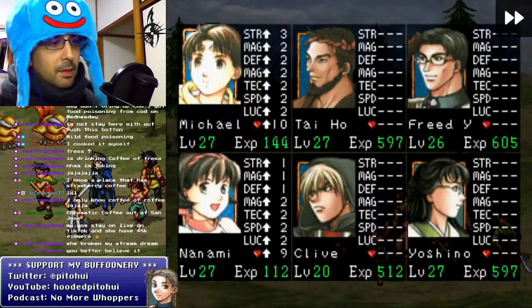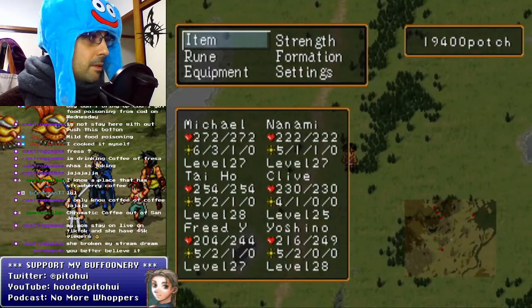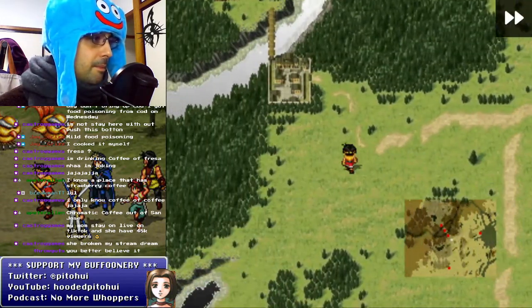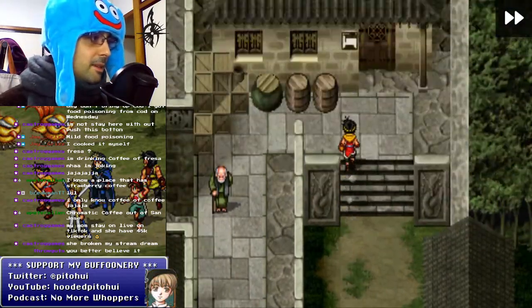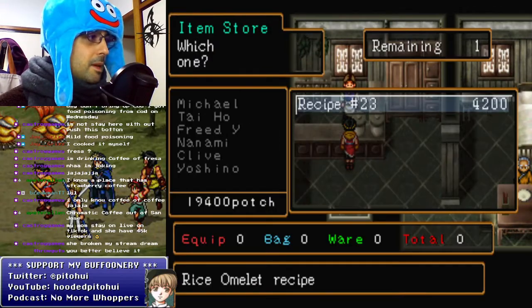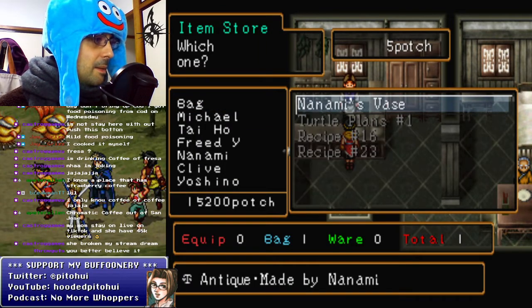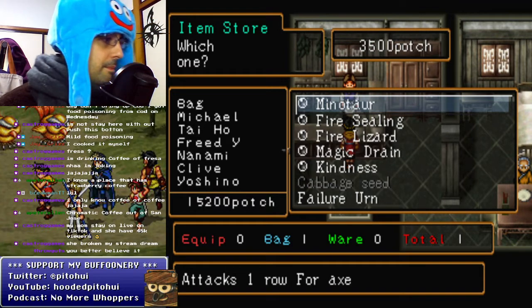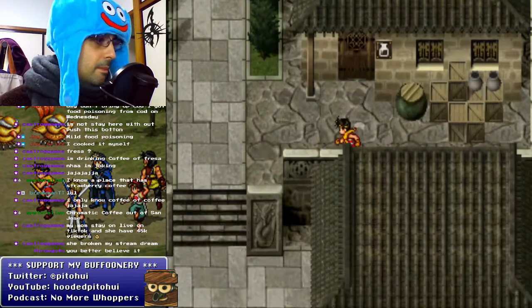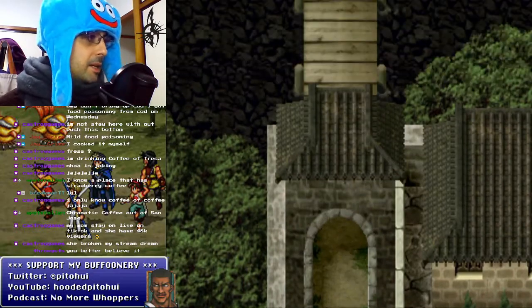Turtle pla- ooh, I need those. Wow, did that just give me a ton of money? Because I'm okay with that. Now I can go buy that recipe. Give me that. Thank you. Why do I have so much medicine? Am I that sick? Alright, let's go chase down this winged dingus who took my wallet.